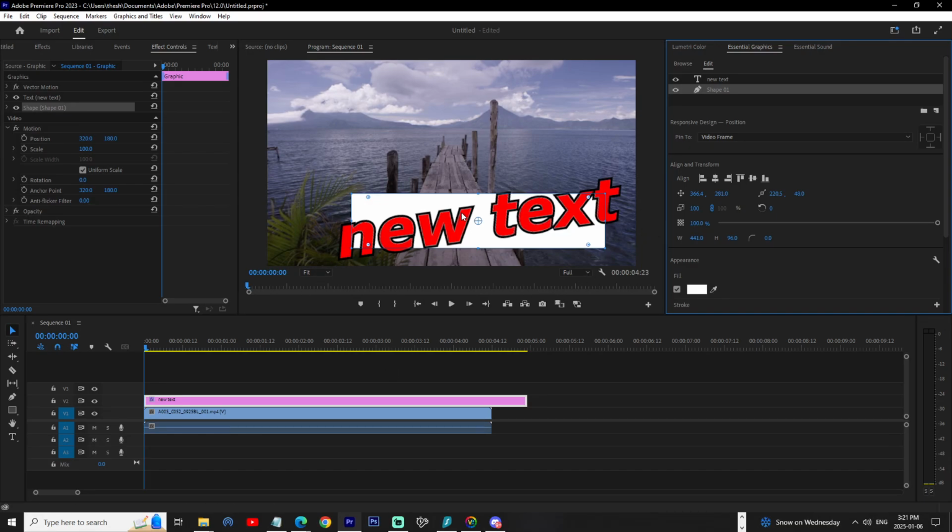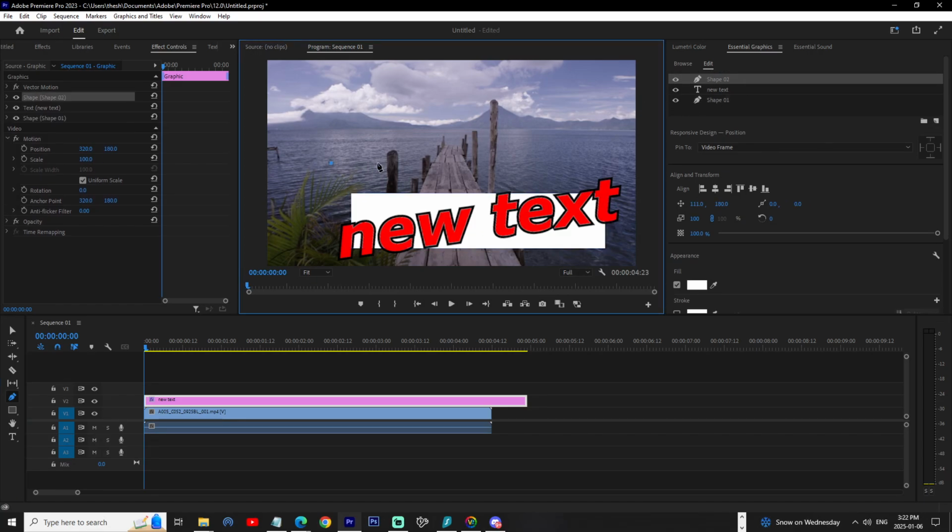Now, the next thing we can do is the pen tool. The pen tool is also one of the essential graphics, and from here you can make a new shape and it will be added to the Essential Graphics tab. If you are familiar with Photoshop, then you would know how this tool works.